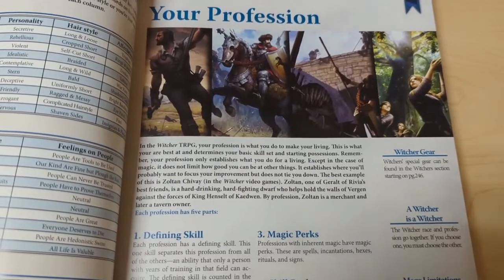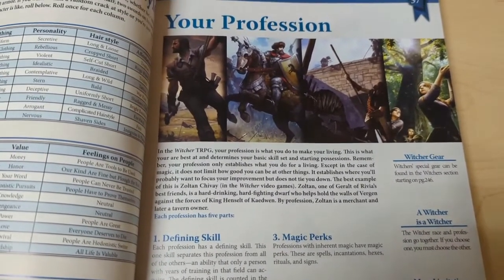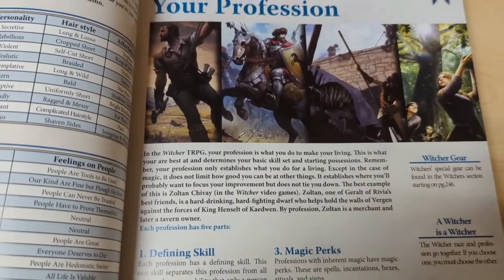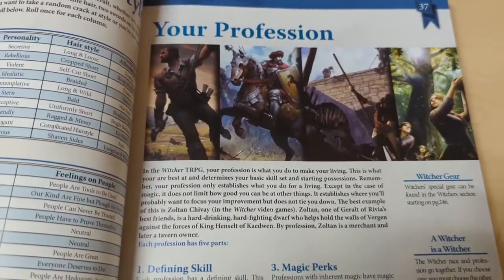Skill package, basically your general learning gained through your apprenticeship. So it might not be something directly related to your profession, but things that you were most likely around. It also chooses your starting gear, because you wouldn't be much of a smith if you didn't have a hammer, right?